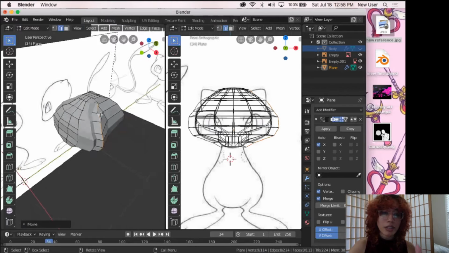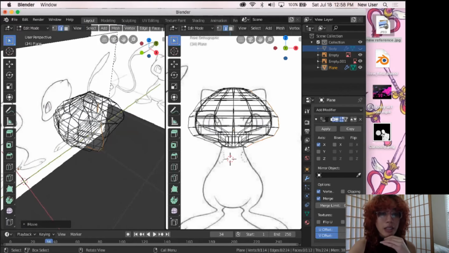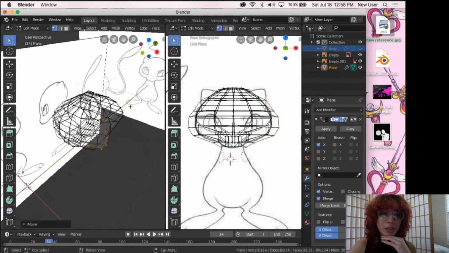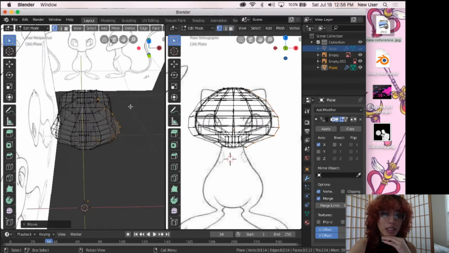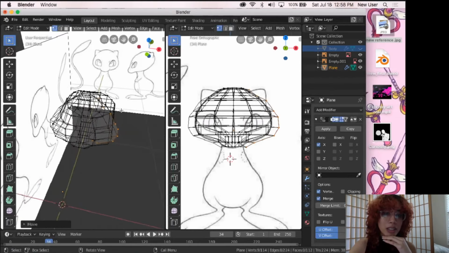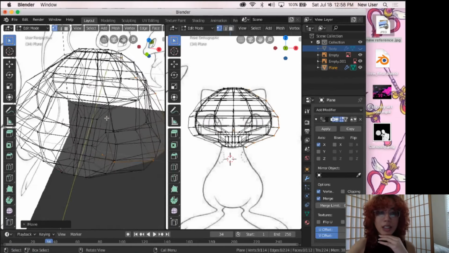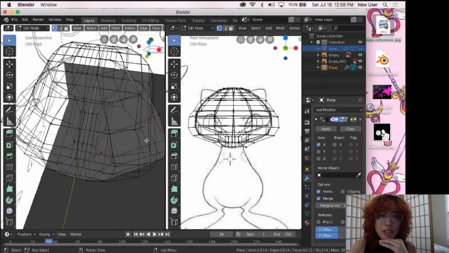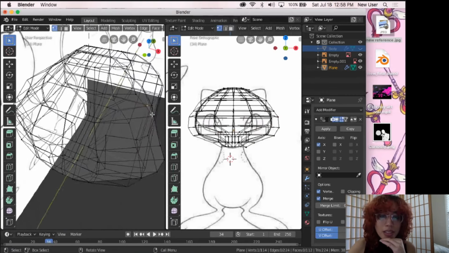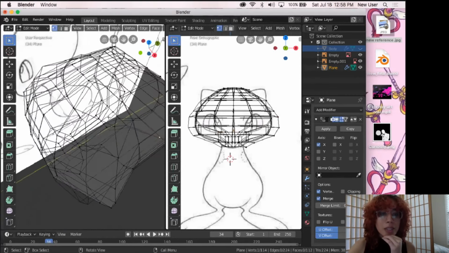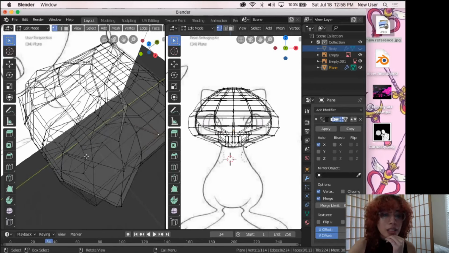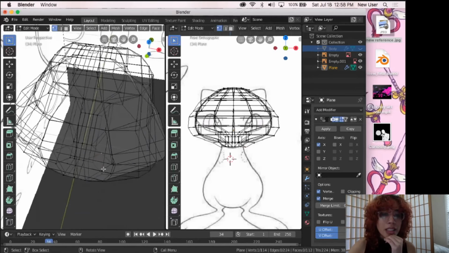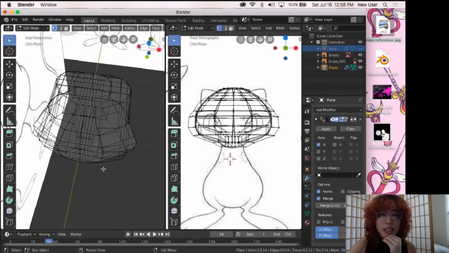the way that you want to fix that is you're going to hit Z for wireframe. Now I know this looks a little bit scary, but you just want to look and see which ones are inverted. So if I get close here, you can see right here, this point, sorry, I'm trying to get close in there. It's actually not, maybe it's this point. I'm just looking to see what part is inside of each other.